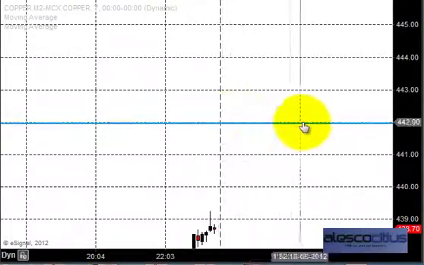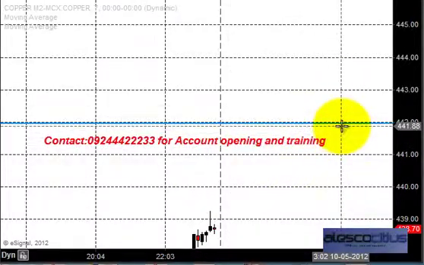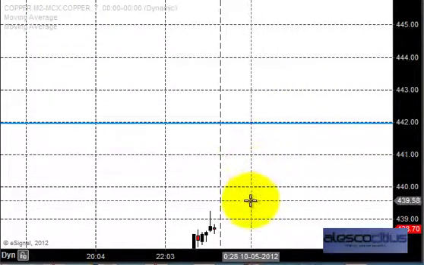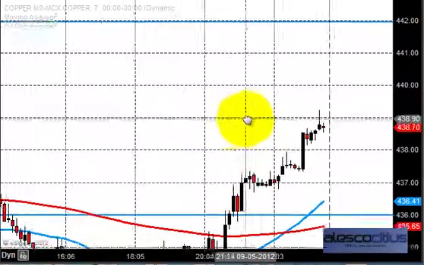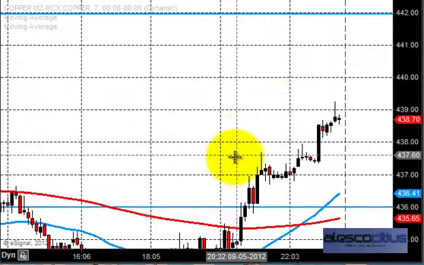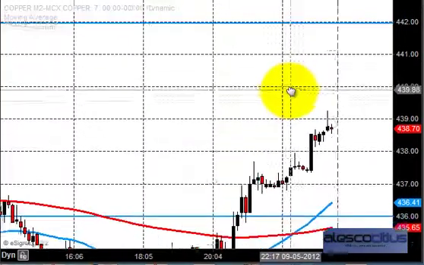If the price stays sustainably above 442, then we can go for a reversal price direction and we can buy. We need a closing above 442 to confirm that the price can move higher. Till then copper can go for downward price directions, because as we explained every week, we need to go with the targets after hitting some good targets for this week. In copper, crude or gold, last week was a huge drop, and after that we expected the market to drop down, and till Wednesday, yesterday, the market was staying in a downtrend. But on Thursday it is quite normal for the market to give a pullback and a retracement, so that it can provide us some buying and selling opportunities.